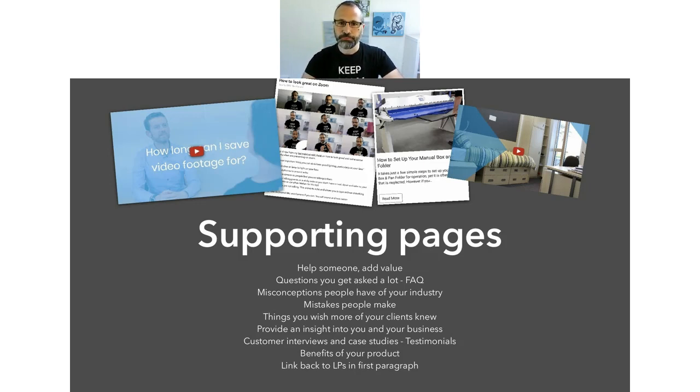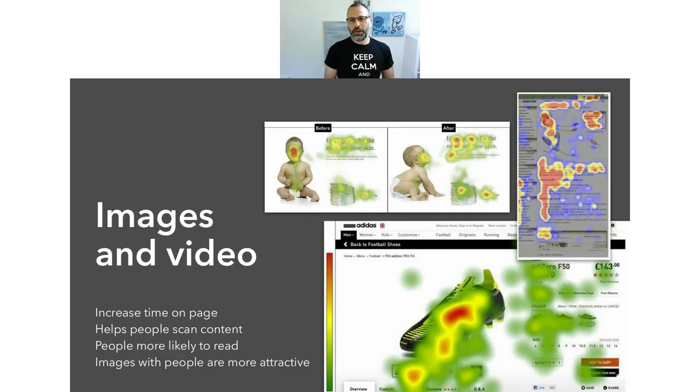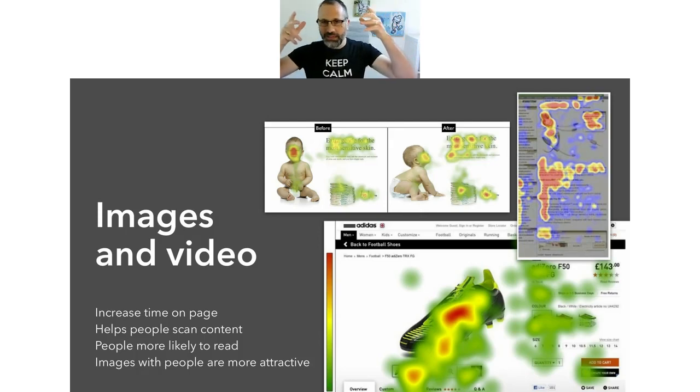Okay, this is quite interesting in terms of understanding why it's important to use images on a page and how people look at a website page. Now, these images, I didn't produce them. They're from the web, but they were produced with eye tracking software. So someone wears a headset and it tracks where their eyes are looking on the screen. It's something you may not realize you're doing. Your eyes are constantly scanning. However, they may dwell on a certain area for longer or spend more time there.